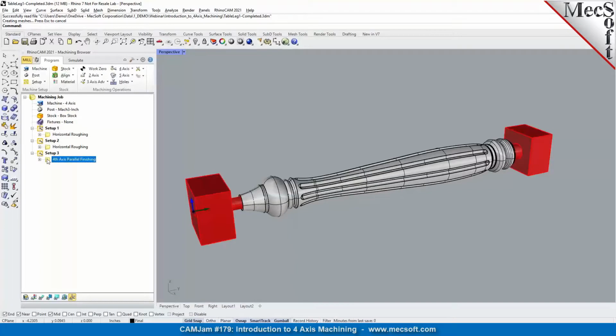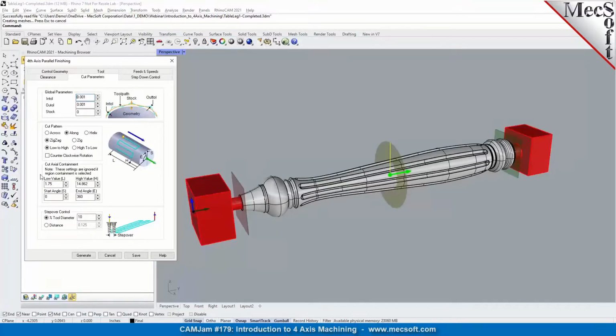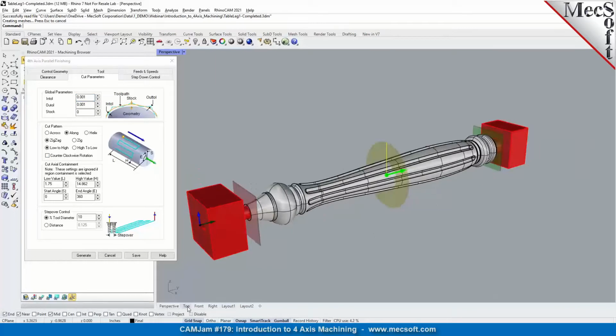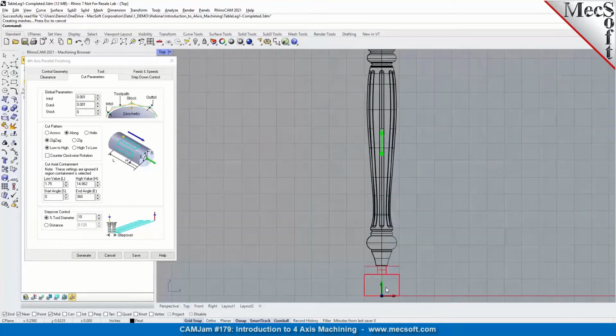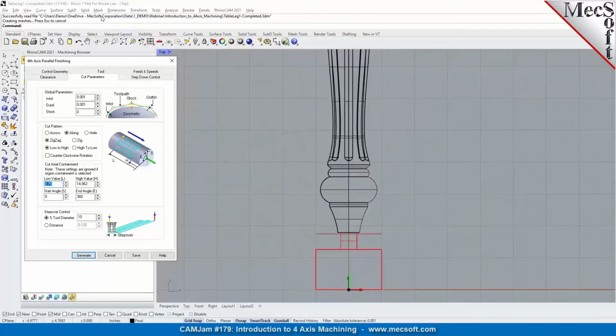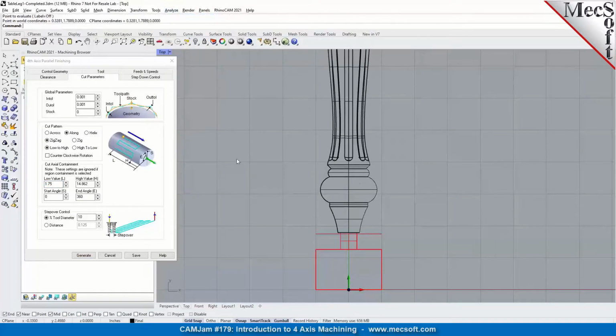So as we go into the 4-axis parallel finishing, if you go under cut parameters, you'll find controls for cut axial containment. Now the cut axial containment, as you look at it from the top view, you have your low and the high value. So the low value is the distance that you're starting from the origin where your rotation axis origin is defined. So in this case, I've set it to 1.75 inch and 3/4. So if you use even the measurement tools in your CAD, if I go to analyze and a point, if I measure this point here, that's about 1.789. So that's distance from the origin. So that's the low value where you're starting it from.